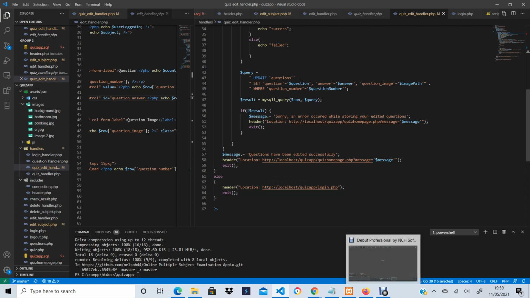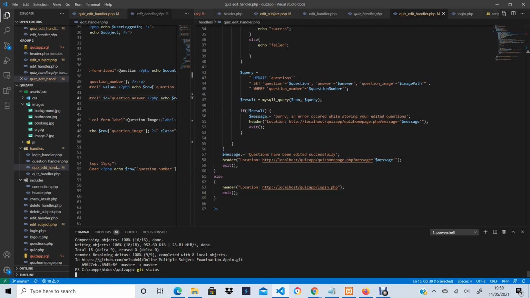Yeah, so if you want to grab the GitHub code for the entire changes, you can easily go to this GitHub address, and that's it. So I will just do git status. Let's see what's changed.